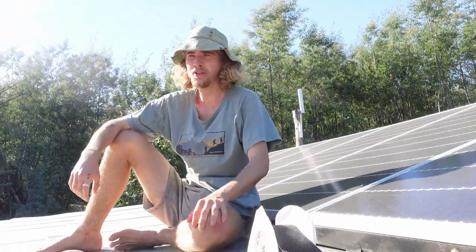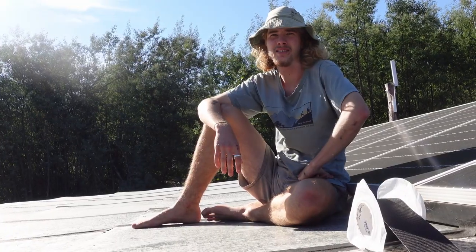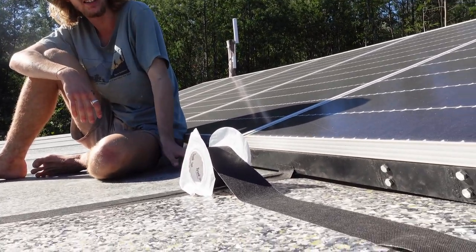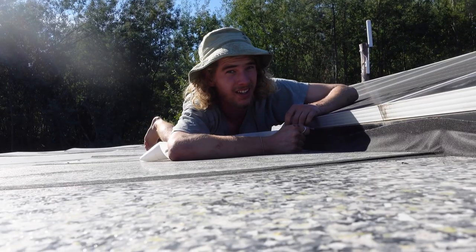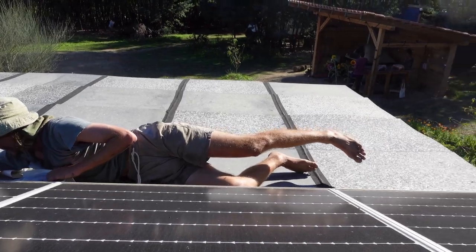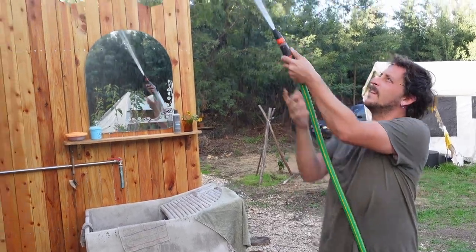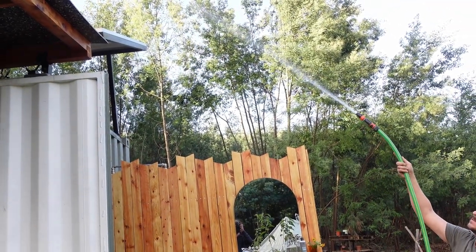We're up on the sketchy roof. No. We are up on the recycled plastic roof next to the kitchen here. Still some leaks. So now we're going to try and put it between this solar panel and the roof, because we think that it could be coming under like this. Now we're going to do a second test and let's see if it works. No leak so far, there's some water, but here seems okay. Not really leaking, it's good.